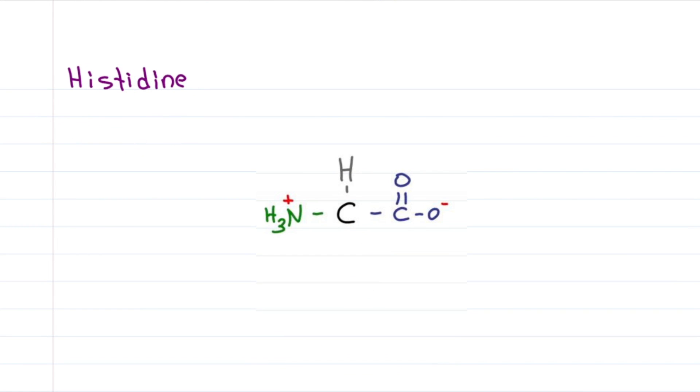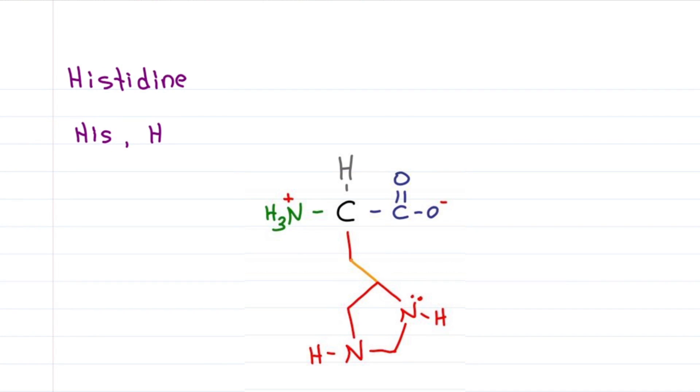Lastly, histidine has an easy name. First three letters, HIS, abbreviated H. So let's draw it. Every R group starts with a CH2, and then remember H for house. That's a five membered ring house, where nitrogen with a lone pair is our window. Give them both hydrogen, fill in your pi bonds, and the one that doesn't have a lone pair is your basic nitrogen. Why this one? It has four bonds, no lone pairs, and a formal charge of plus one. How did I know to put the charge here, and at what pH will the proton come off?